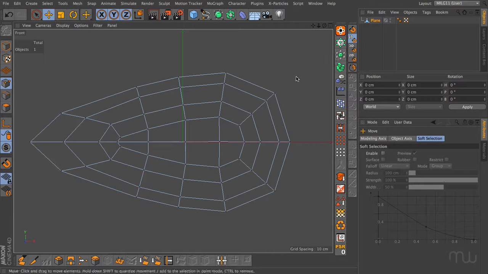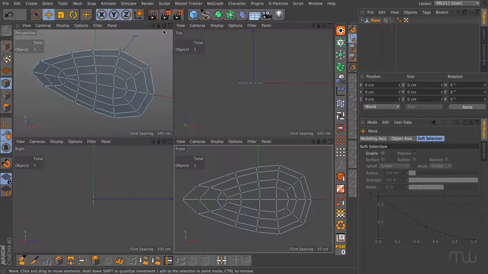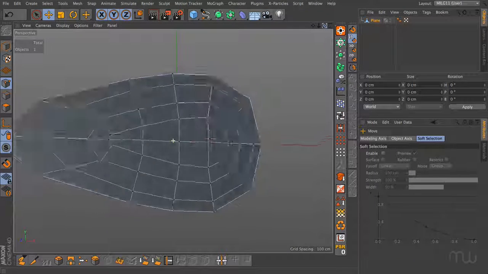And just making a few minor tweaks there. So that's the kind of shape I'm going to go with.